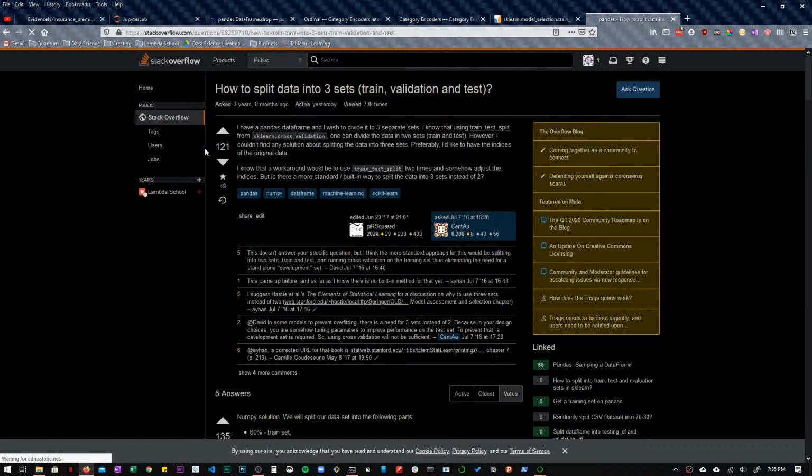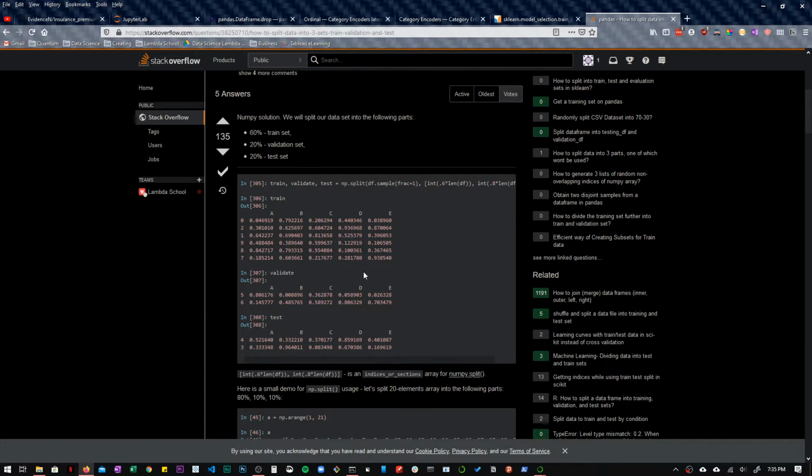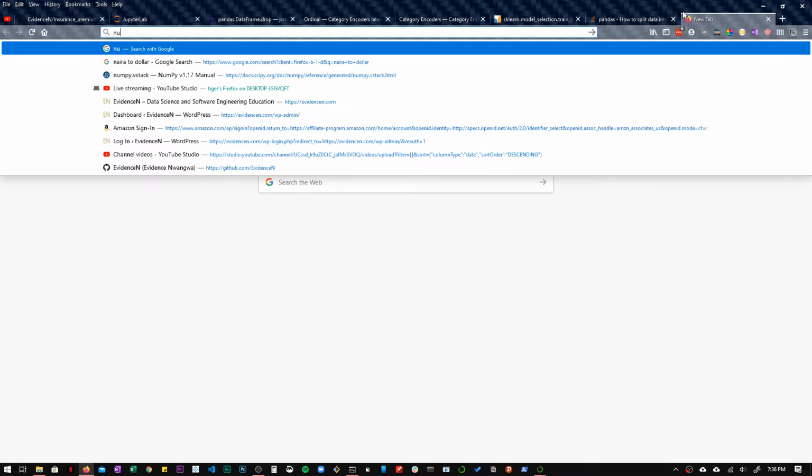That's what I usually do, but I want to see if there's a way to do it in one go. np.split, dataframe.sample with frac equal to 1. I didn't know you could use numpy to do splitting. Huh. That's new.